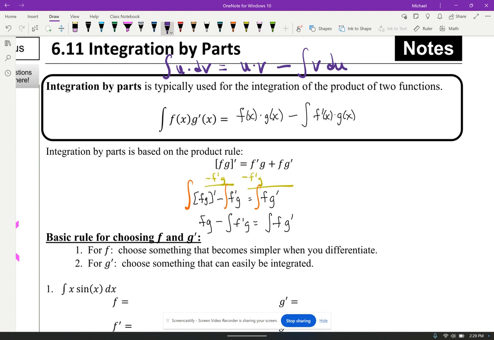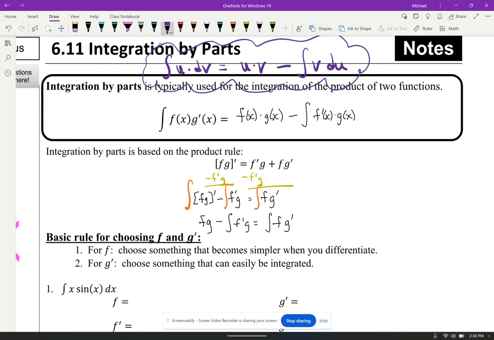Now, this takes practice, obviously. So the more you practice, the more patterns you see. But we're going to basically stick to two things. Number one, I'm not going to use this formula here. I'm going to use the purple UV formula. And so whenever I see that there's an integral where I'm multiplying two functions, I need to identify which function is easily differentiated. Which one can I take the derivative of pretty easily? And as important is which function can I anti-differentiate very easily.